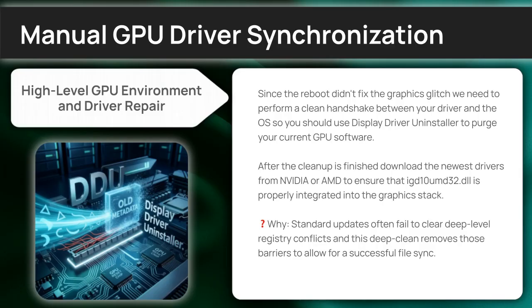Since the reboot didn't fix the graphics glitch, we need to perform a clean handshake between your driver and the OS, so you should use Display Driver Uninstaller to purge your current GPU software. After the cleanup is finished, download the newest drivers from NVIDIA or AMD to ensure that your DLL file is properly integrated into the graphics stack. Why are we doing this? Well, standard updates often fail to clear deep-level registry conflicts, and this deep clean removes those barriers to allow for a successful file sync.